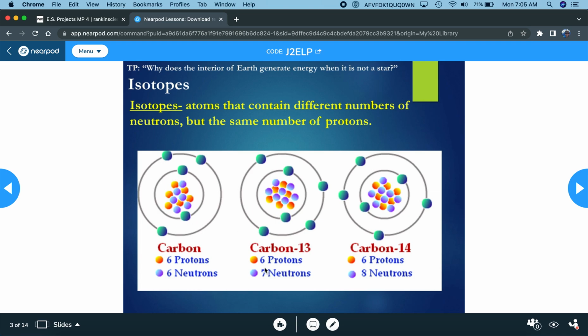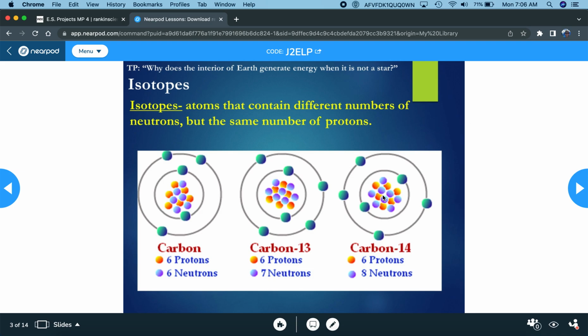Carbon-13 now has one more neutron, right, which makes 6 and 7 a total of 13. So that's carbon-13. It's still carbon, 6 protons. Now the atomic mass is 1 more, making it heavier and unstable. This carbon-12 is the most stable, right? That's the stable element. Now it's becoming unstable, all right?